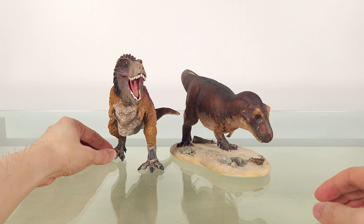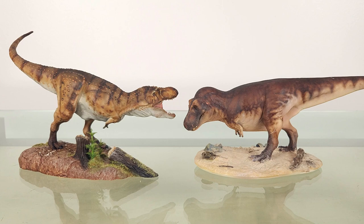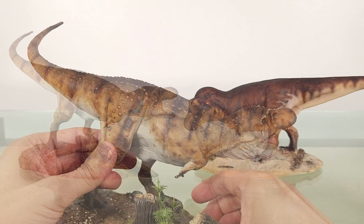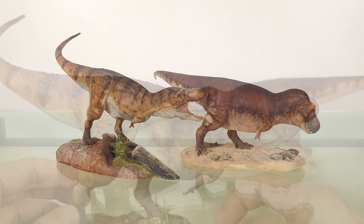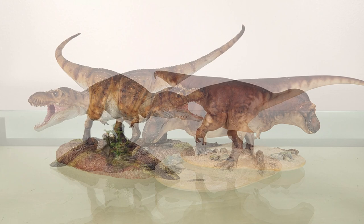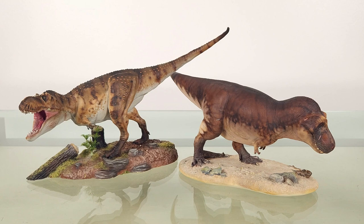We can also see the Wild Safari T-Rex — one of my favourite mass-produced models, and also the earliest model with the fatty look so prevalent now. And finally, what I believe was my very first custom-painted resin model: the 1:40 scale Monarch T-Rex from the Dino Superstar line. The paint job by Martin Garrett was my very first introduction to what can be achieved, and you see the same amazing translucency of the skin rendered by a master. It seems fitting symmetry that my first resin kit, a T-Rex, now has a companion in this newest one — each with a very different form reflecting the understanding of the time.